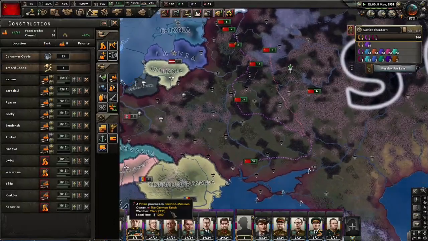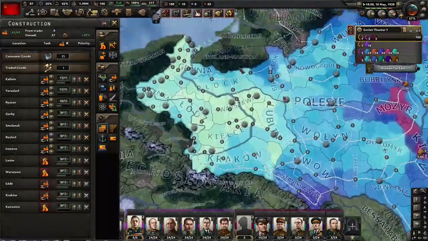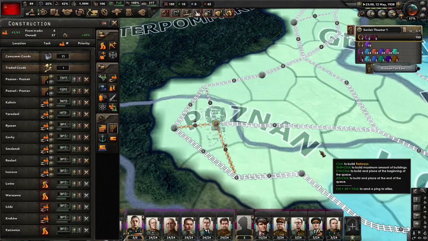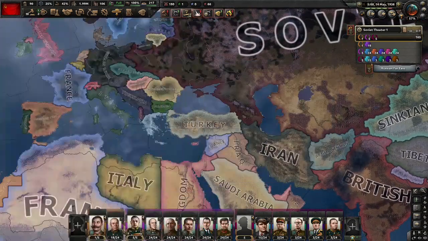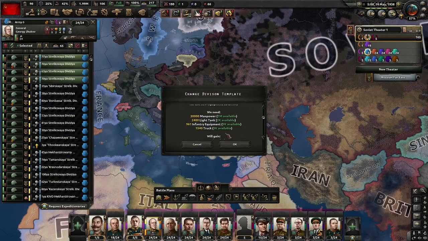Finally, we've completed all our supply hubs, which really shows just how costly those things are to build. It's taken this long just to build a few of them, but they'll come in so useful for us. Little triangle. And there we go, our tanks are now 42 width. Let's make 3 of, I don't know, Zhukov's divisions, those. Or 4, actually. We should be able to afford that. And what do you know, we can.